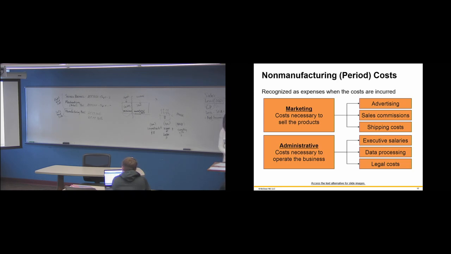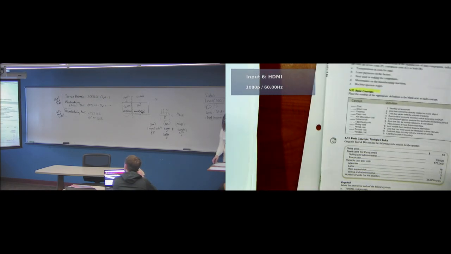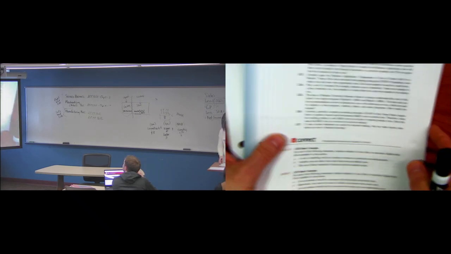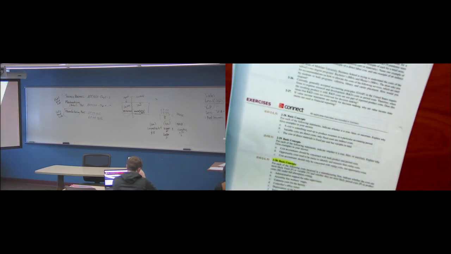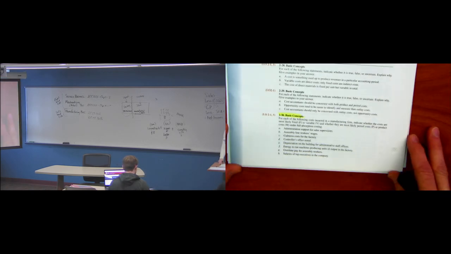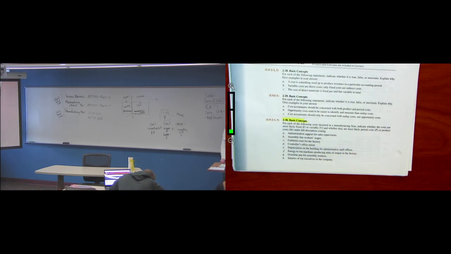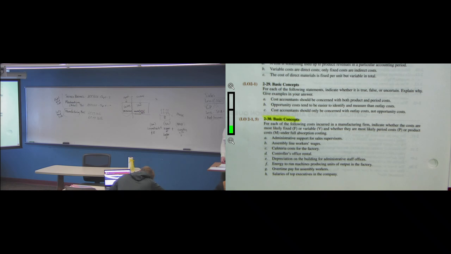All right, I don't think we have time to do it right now. We have like 4 minutes. So page 70 of your textbook. Maybe we do. What time is it? We have 4 minutes. Okay, so just real quick, and I promise I won't give any homework today. This is page 70, chapter 2, problem 30, basic concepts.